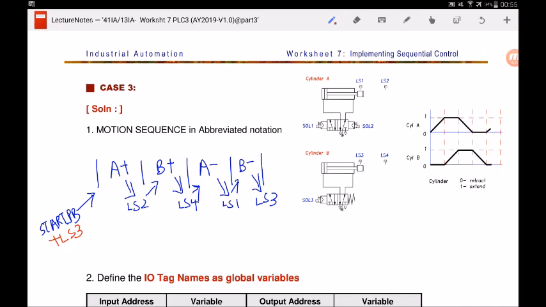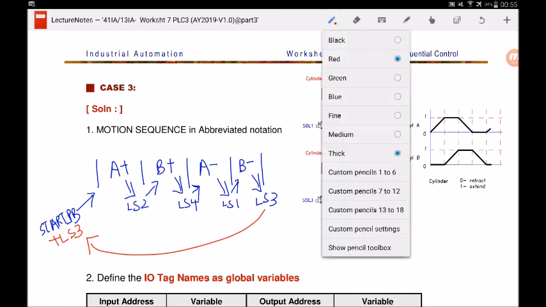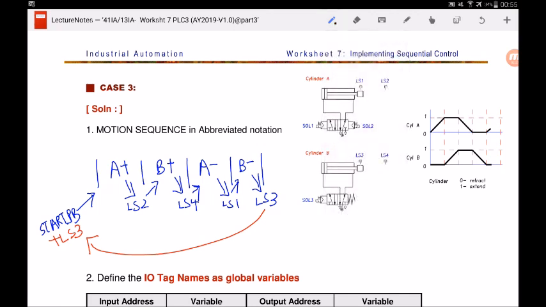Also in this question, they say that it's a continuous cycle, so I need to draw the continuous cycle arrow. What this means is this cycle will keep running and running until somebody presses the stop PB. And just like in the previous example, when I'm doing motion sequence, I will always label. I'll write this GP0. So in the first step, A will extend.